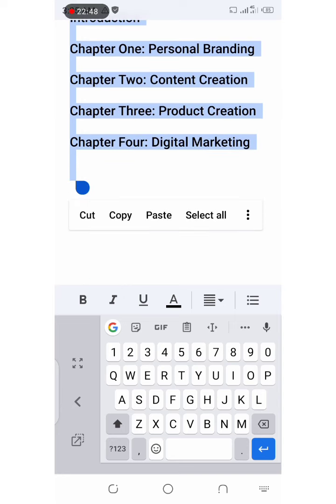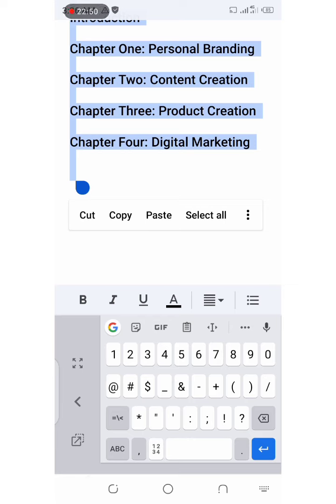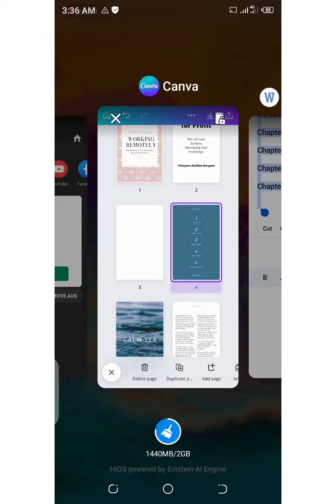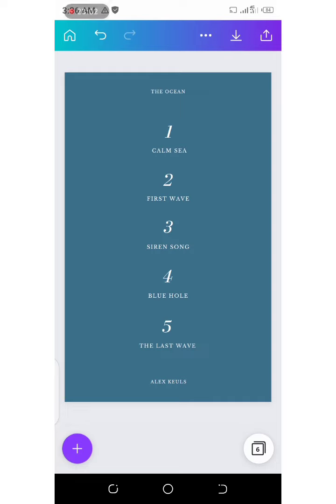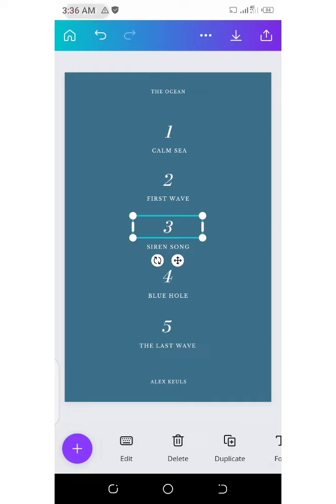After copying my table of contents, I go to my Canva, and then I double tap on the page I want to edit. Once it opens, I click on the text. So you see that you might want to edit it one after the other. But what will I do?